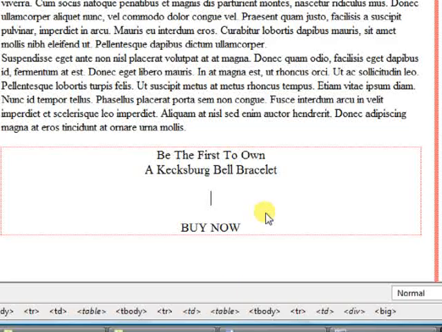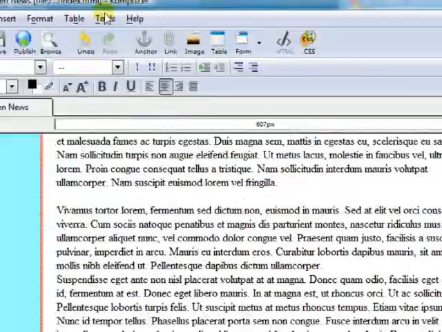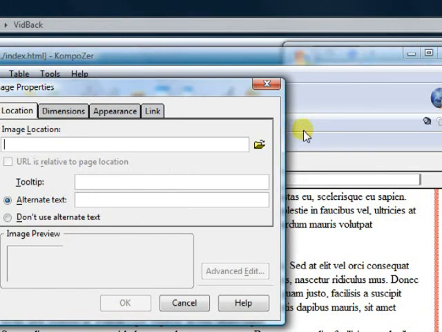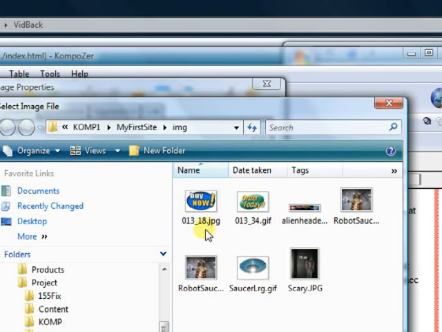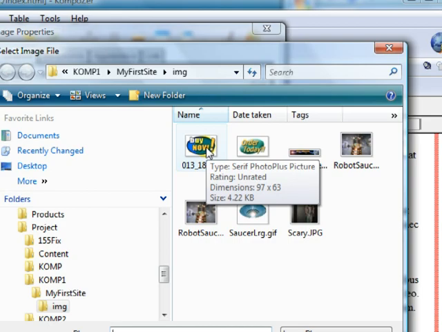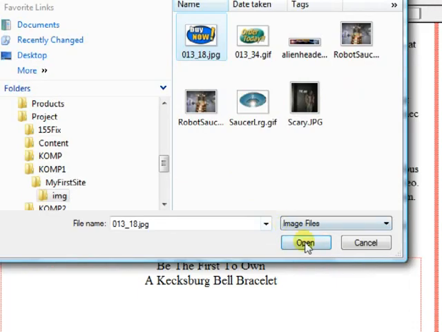And this is where we're going to put our image, and we're going to insert an image and go to our folder here. And you can see that we have two Buy Now buttons that we've put in our image folder. And let's go ahead and double click this, or we could just click it and also hit open.